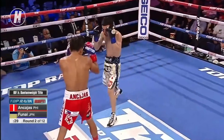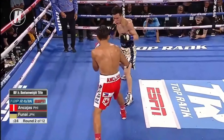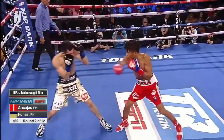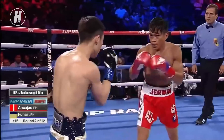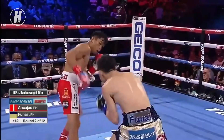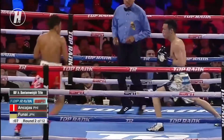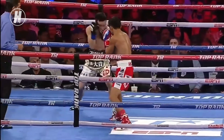We talk about southpaws all the time — they always look for the back hand. Nkajas is a natural right-hander who converted to southpaw, so the right hook is his power punch. That's why we see him landing it the way that he has; it seems effortless for him. He also has a great jab. Both guys coming in and a left hand scores well from Nkajas. End of round two.